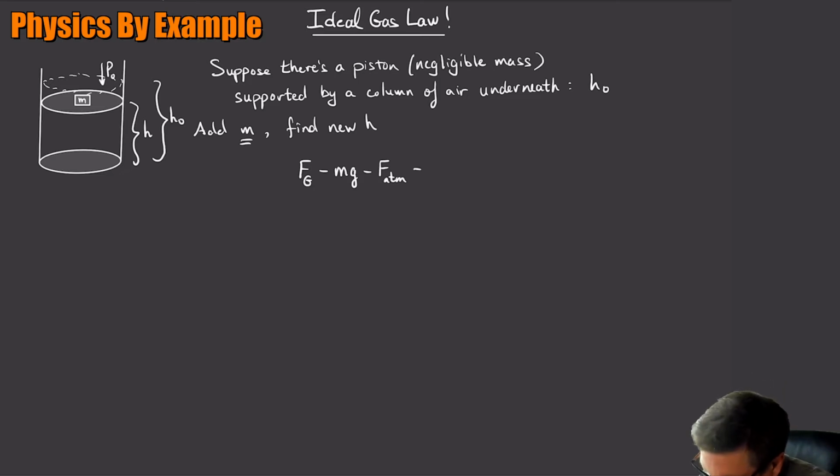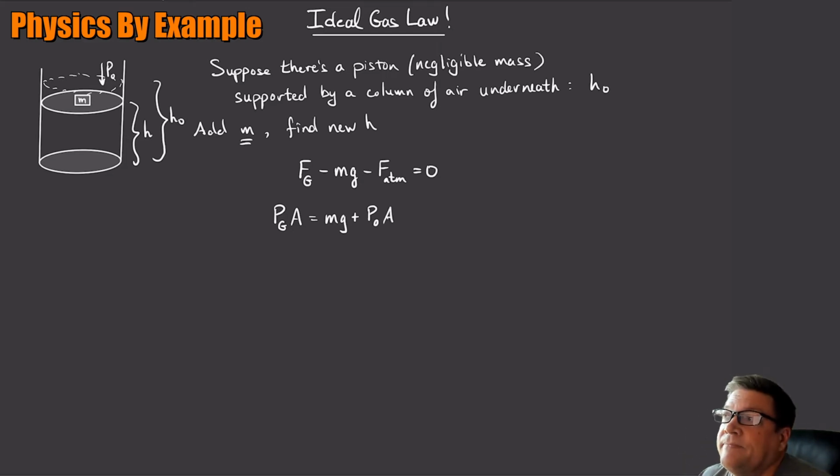So they're all going to combine to be 0 after we put the mass on, and this plate is suspended, height h above the bottom. Let's write this in terms of pressures, so we can use the ideal gas law. Well, what's a force? Force is pressure times area. So let's call this the pressure of the gas times the area of the plate. Move the other two terms to the other side. So this is just going to be mg plus atmospheric pressure, let's just call that P naught, times the area of the plate. All right.